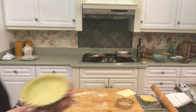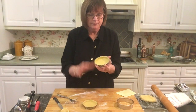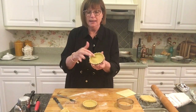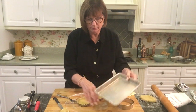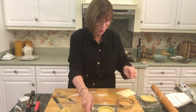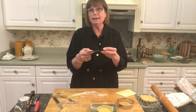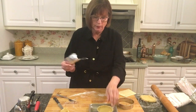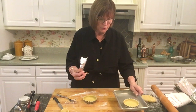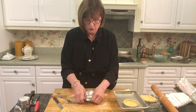Let it get nice and cool. I already have a couple of them in the refrigerator already made. And the dough is nice and firm. And I've already pricked the bottom. So you just need to take a sheet pan. And you do want to line it with a piece of foil. And I recommend you buying very inexpensive foil because it tends to be more flimsy, which makes it very easy for you to go around and put it into your individual tart shells.